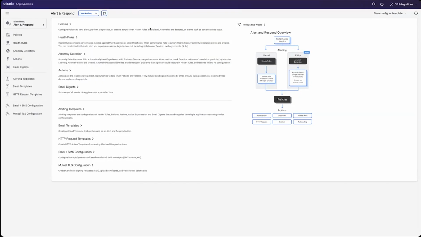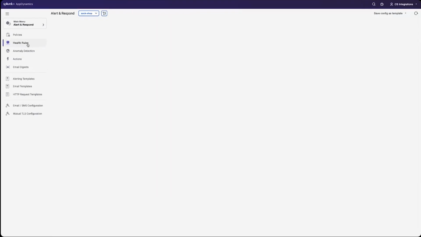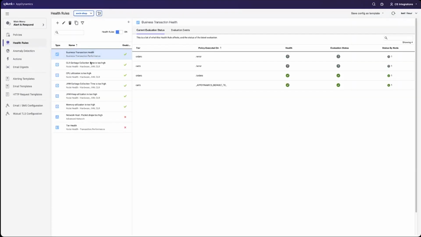Sock Shop is one that we're going to take a look at. If we go look at the health rules for Sock Shop, we can click through them and see where things are violating. You guys probably know this about AppDynamics. As you click through these, you'll see where the violations are. We've got some red on this one, and some yellow, just to show you what's going to be violating on Sock Shop. And we'll see that in the actions that we've created.